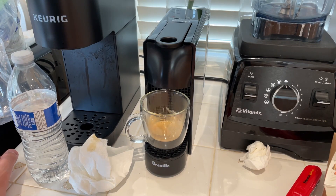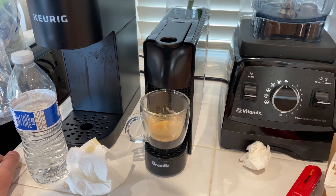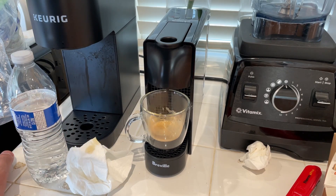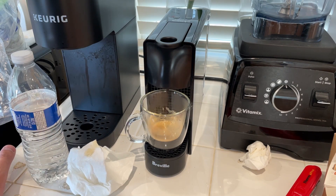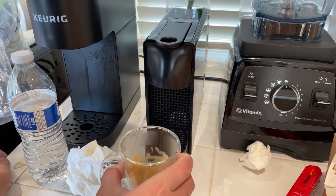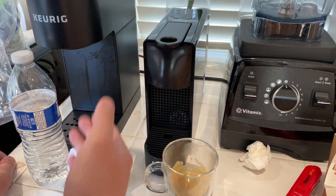Two shots of espresso this morning. What's the equivalent to a regular cup of coffee? I think a regular cup is around 110mg. One shot of espresso — somewhere I read was like 70mg, so times two would be 140. So maybe a little more than a cup of coffee. Generally I drink one cup of coffee. But now that I bought this, it provides such a different experience compared to a regular coffee machine, because it uses such a different style of brewing.